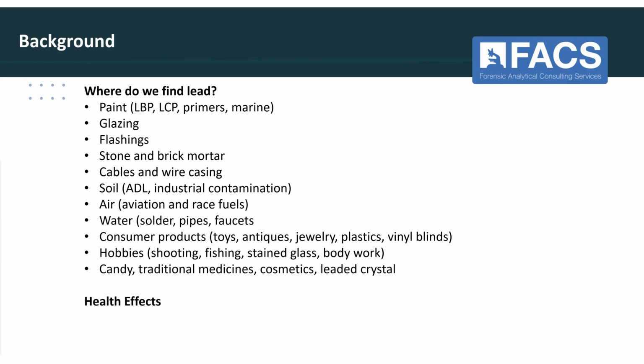Consumer products can have lead in them. If you're into shooting or fishing or other types of things, you can have high levels of lead exposure. Some of the highest exposures that I've found to lead are in indoor shooting ranges, where they still use both lead in the primers and lead in the bullets. We see very, very high exposures, both from an inhalation standpoint, but also surfaces can be very highly contaminated. And then there's some traditional medicines, candies and things. So there's lots and lots of ways that we are still exposed to lead every day.